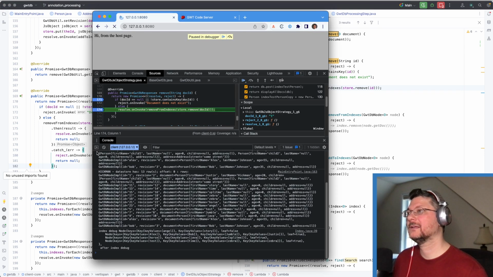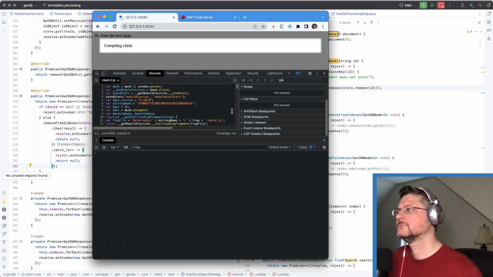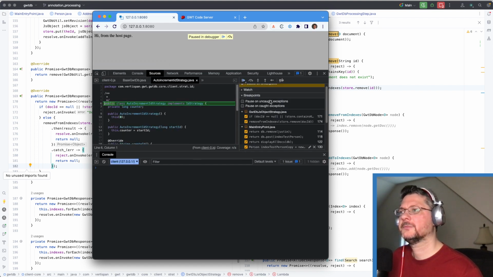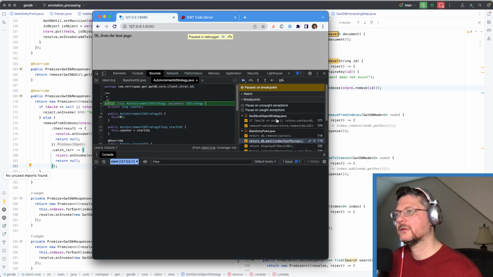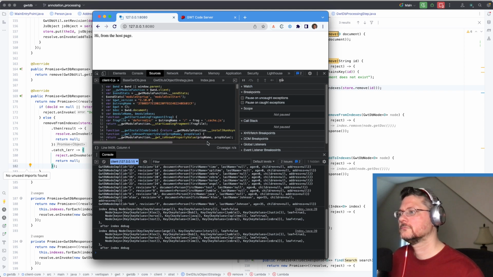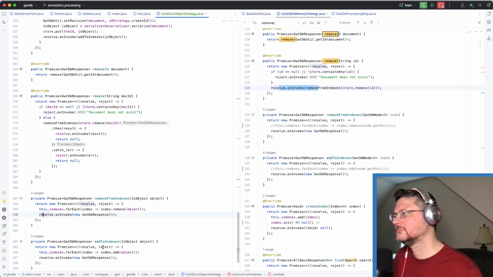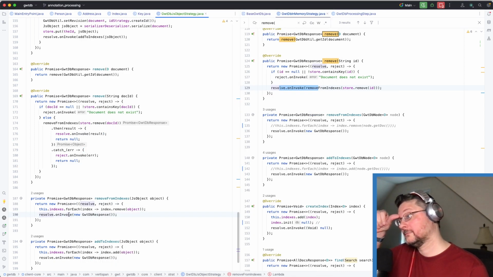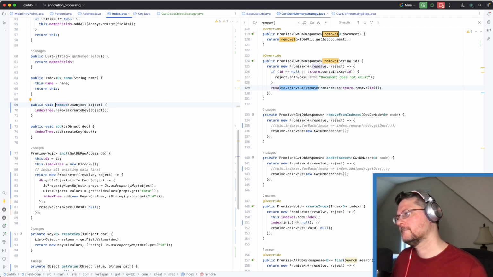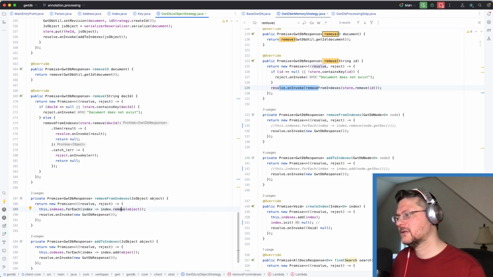Maybe that's it. Maybe it's not. I don't know. Let me just remove all breakpoints. No, that's still having an issue. Yeah, why is that still having an issue?